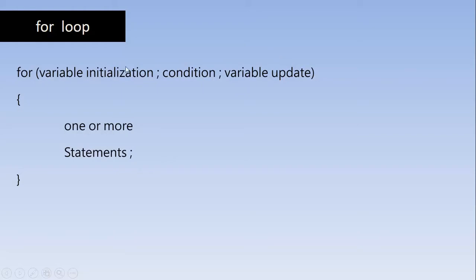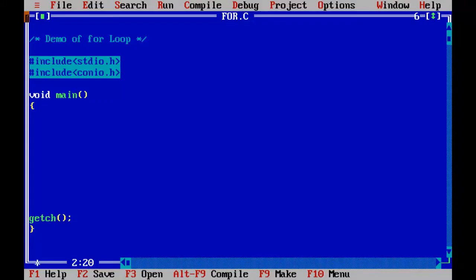First the variable gets initialized here and the condition is checked in the second place. Then, at the third place, the code block is executed. In the fourth place the variable gets updated, and again the condition is checked against the variable. If the condition remains true, the compiler enters the loop and executes it one more time, and it repeats and repeats until the condition remains true.